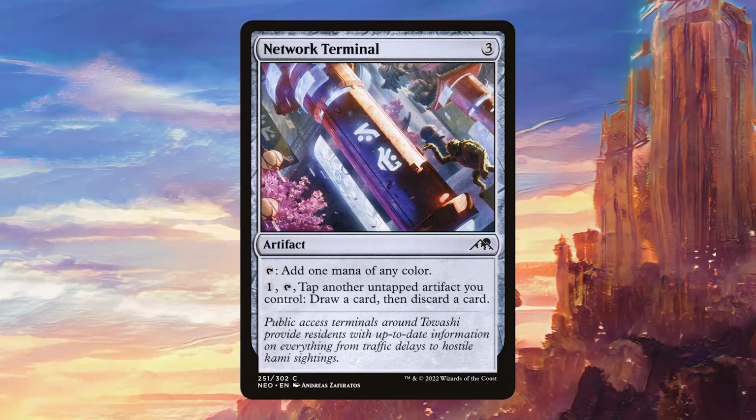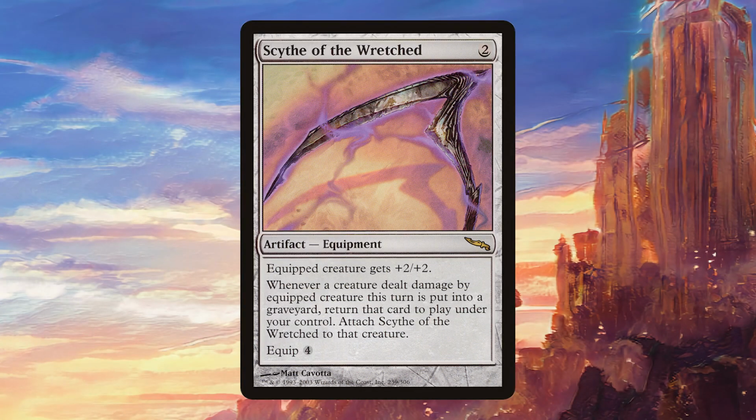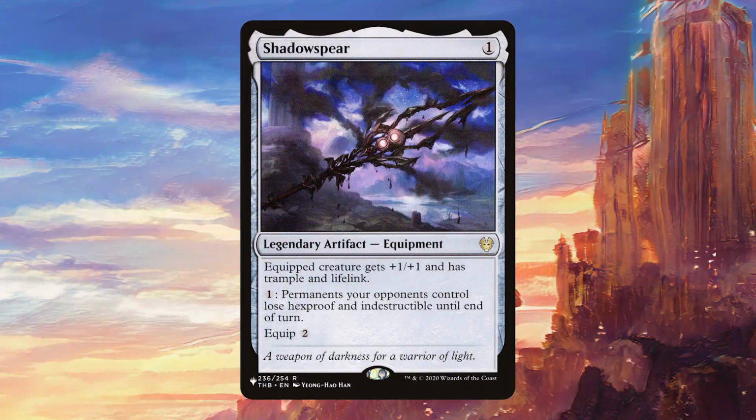Network Terminal is a bit of ramp that can also serve for a bit of card selection, which is nice to have. Scythe of the Wretched is a really cool old card that's going to let us steal everything that we kill with Ashling when she blows up, which is absolutely awesome. Shadow Spear can make sure our opponents don't hide behind Indestructible or Hexproof, and it's also going to give Trample and Lifelink, so it just fits perfectly in this deck.